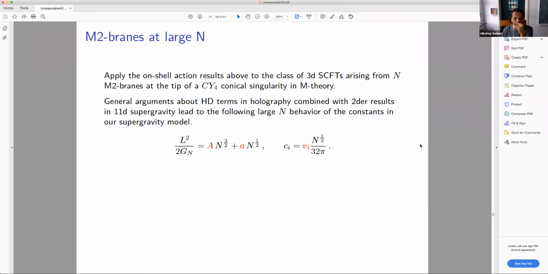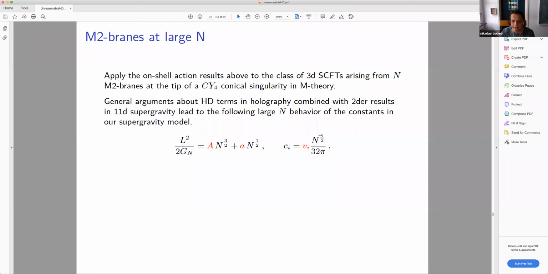What we know about these CFTs is how their free energy scales at large N. It goes as N to the 3/2. But of course, this is a two-derivative statement, and we're interested in how it gets corrected at subleading order in N. Here is where I'm embracing my ignorance, but I'm also a little bit knowledgeable. What I know is that this combination L squared over 2 G Newton in my 4D action is going to scale as N to the 3/2 with a coefficient big A, which is going to depend on the CFT, on the details of the model. Little a is something which I'm allowing for: I'm allowing for this combination to get a quantum correction, a 1 over N correction, which I parameterize. I don't know this coefficient, and I call it little a.